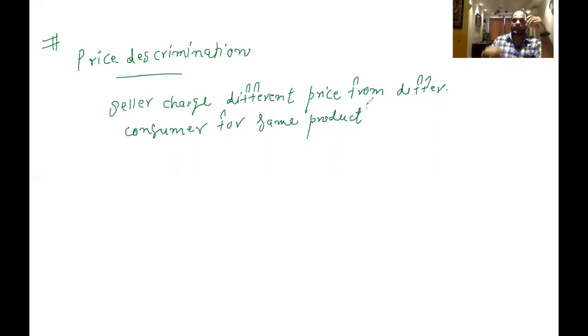Let's say this pen, I'm selling to consumer A at $5, selling to consumer B at $5.5, selling to consumer C at $4. This is called price discrimination, all right? So remember, under price discrimination, you do not increase the price because of the cost. Generally, we adjust the price because of the cost, right? We want to keep the price high if the cost is high. But under price discrimination, you do not consider the cost, so you do not use the cost to set the price. That's going to discriminate among the consumers, right? So no cost.